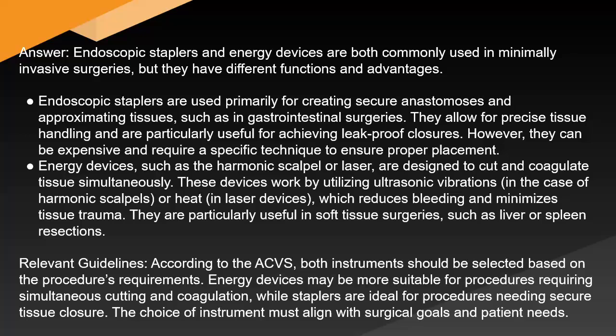Energy devices, such as the harmonic scalpel or laser, are designed to cut and coagulate tissue simultaneously. These devices work by utilizing ultrasonic vibrations in the case of harmonic scalpels or heat in laser devices, which reduces bleeding and minimizes tissue trauma. They are particularly useful in soft tissue surgeries, such as liver or spleen resections. Relevant guidelines: According to the ACVS, both instruments should be selected based on the procedure's requirements. Energy devices may be more suitable for procedures requiring simultaneous cutting and coagulation, while staplers are ideal for procedures needing secure tissue closure. The choice of instrument must align with surgical goals and patient needs.